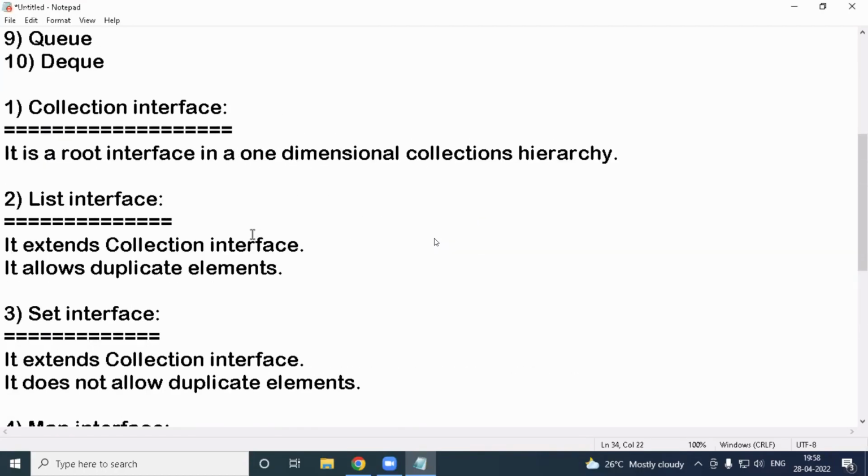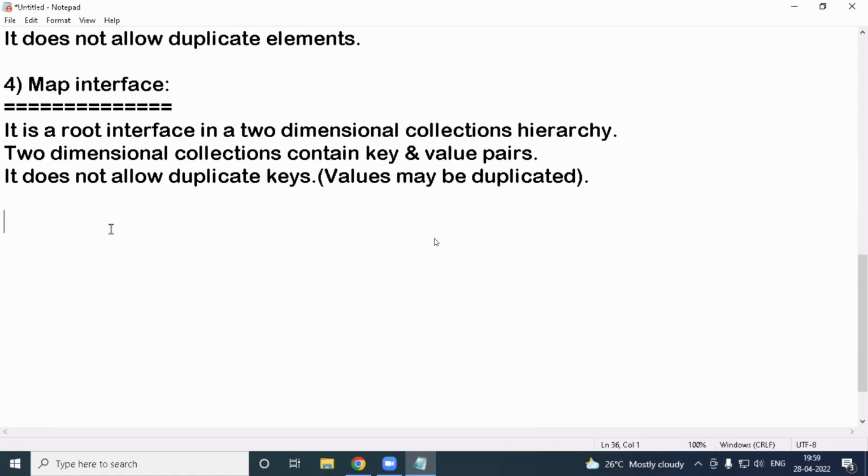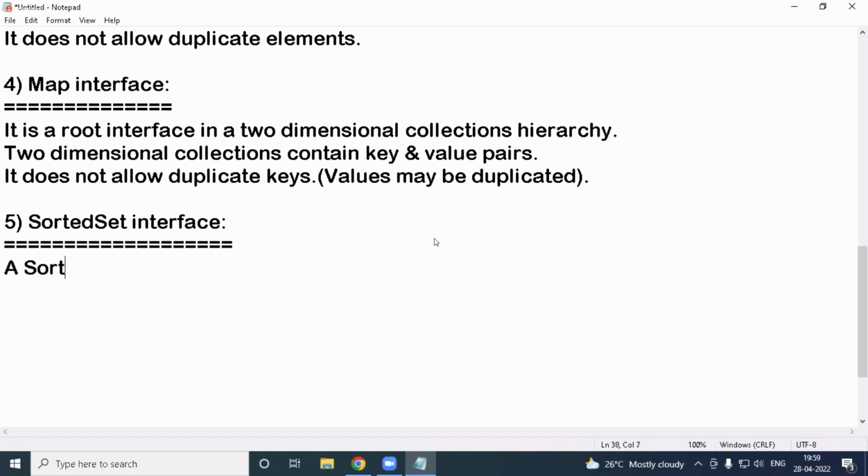Now, the next one, sorted set. Fifth one, sorted set interface. Note down. A sorted set is a set in which elements are sorted.